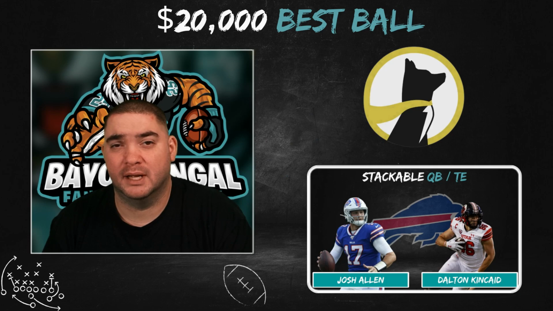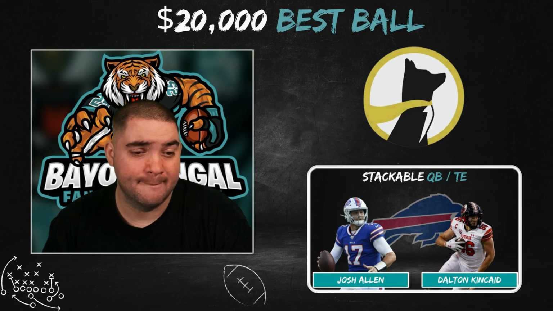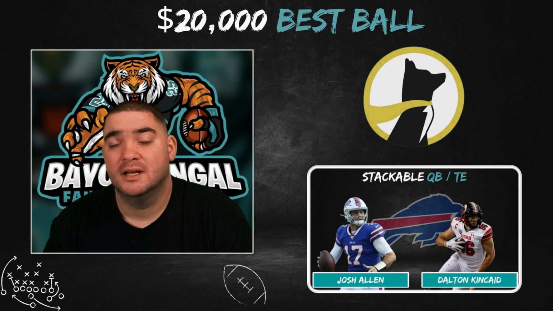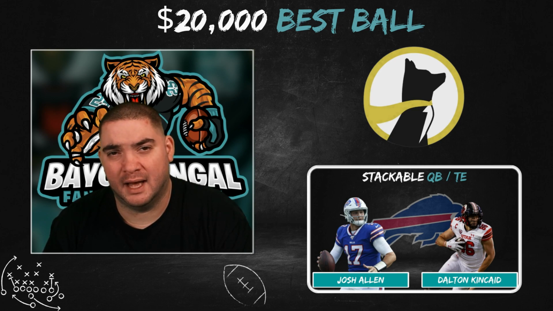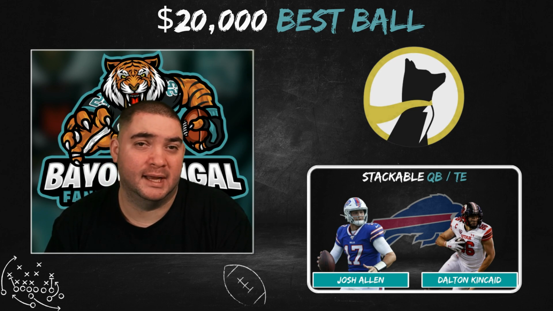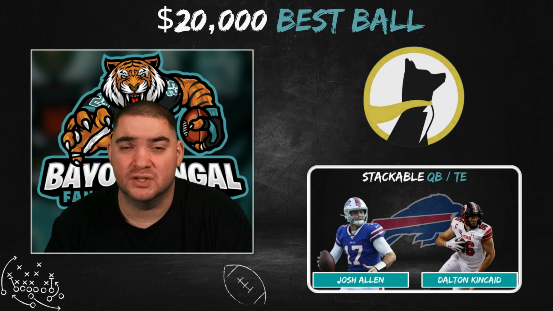I think Kincaid's going to play primarily out of the slot. I think he's going to be a really good pass catching option other than Stefon Diggs. I think he's going to force feed Stefon Diggs, but they need another wide receiver. Gabe Davis just isn't it. That's going to be Dalton Kincaid. I think he's going to run a lot more intermediate to middle routes. You should be able to get a decent floor with the rookie tight end. I think I do like Allen and Kincaid quite a bit in 2023.